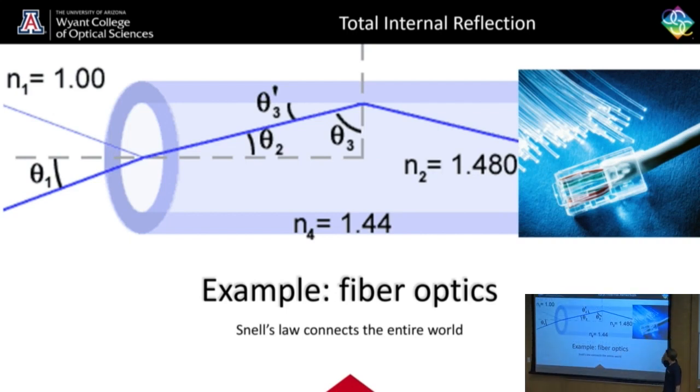With the internet, there are optical fibers that run throughout the entire nation, connecting cities throughout the entire world. And these little fibers are about the thickness of a human hair. I have a few examples I'm going to show you on these fibers in a second. But first, I just want to take a look at this picture and show you this is the exact same concept that we were talking about, right?